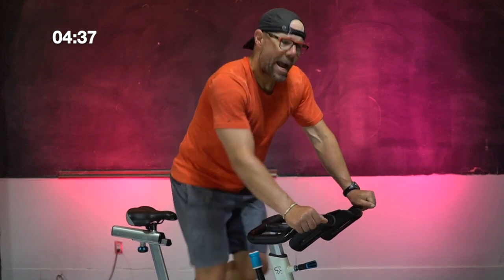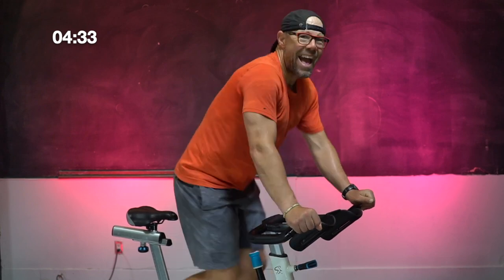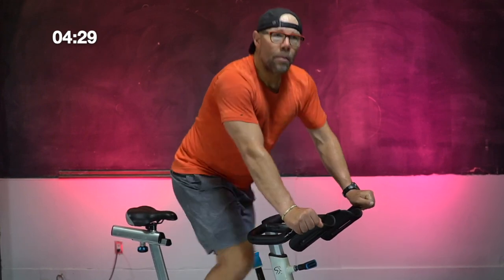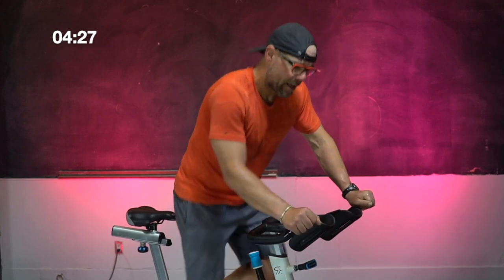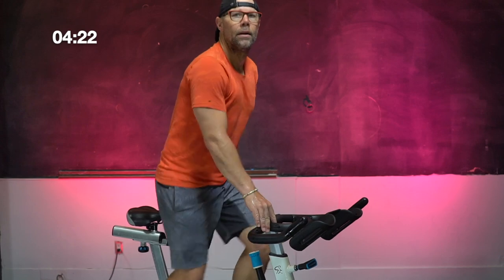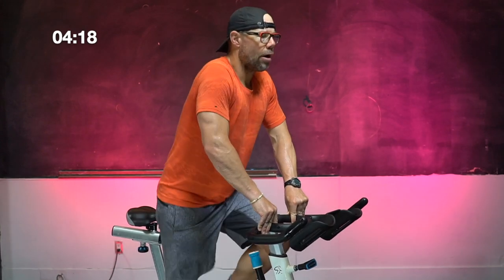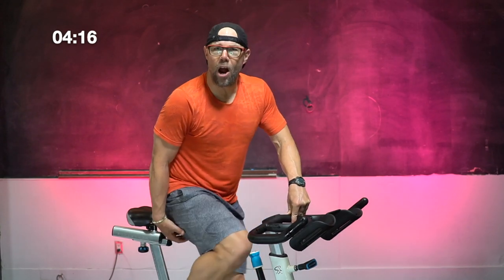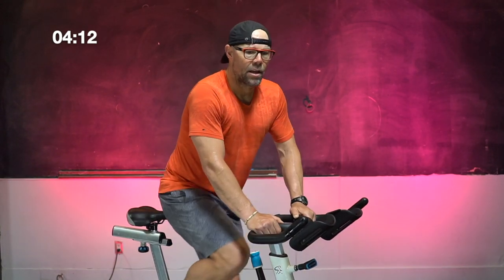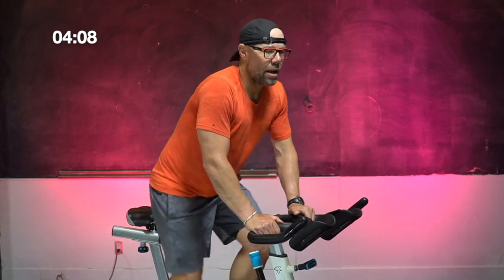Forward bars. Bring back that bounce. Here we go. Woo! Another half turn up. Let's go. Put that tension on. Come on. Back bars, take out that bounce. Woo! So again, doing a bit of a hover. Butt is about an inch off the seat. Squatting, move those legs. Come on.